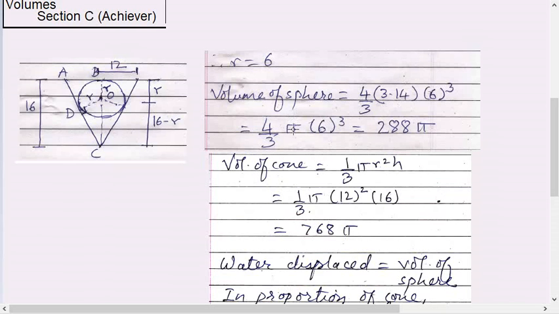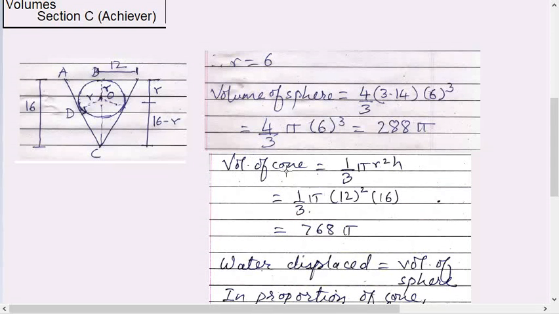Even for pi you can take 22 by 7, but 22 by 7 won't work because there is no factor of 7, no multiple of 7 basically over here. So that's why I have taken 3.14. Okay, I have not solved for pi. I have kept pi as it is, so this 3.14 has no value. So it becomes 6 cube into 4 upon 3. 6 cube is 216. 216 upon 3 into 4. So 288 pi.